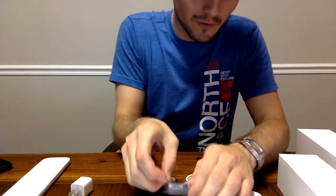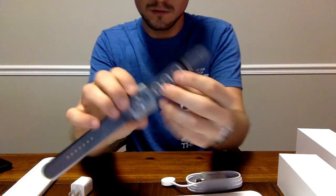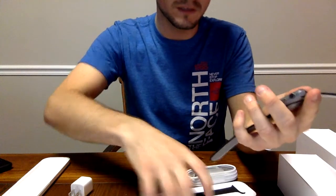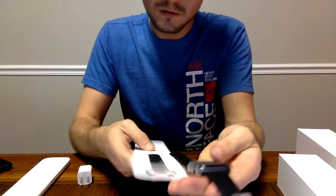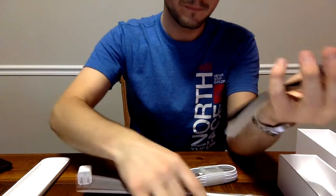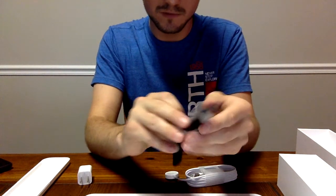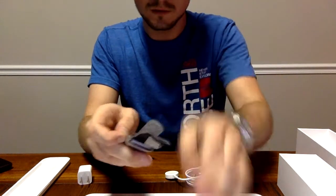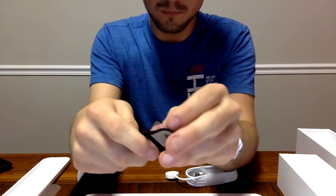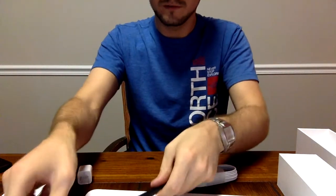This is the 42 millimeter, so it's the larger version of the watch. Got it wrapped nicely. Now this must be the extension or the smaller. Okay, yeah, so that's like a small medium. Different size for the band if you needed it. And then this is the space gray in the watch. So it's got a little protector right here at the end also. Take that off, and then let's go ahead and try that on.